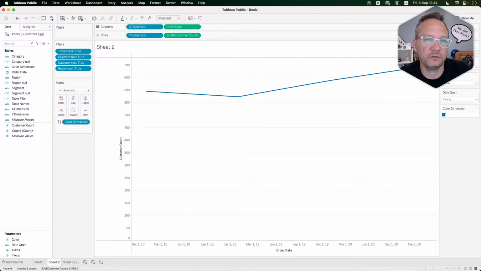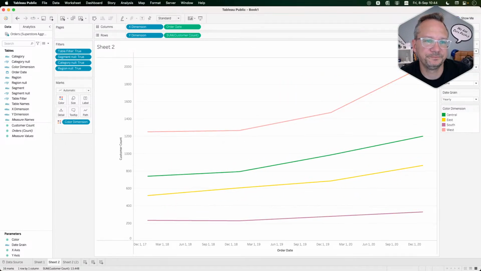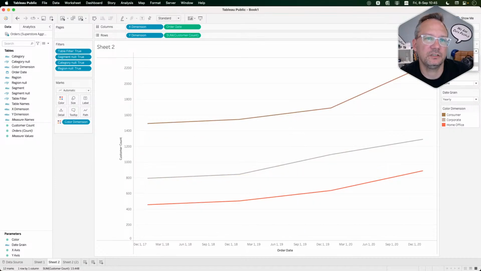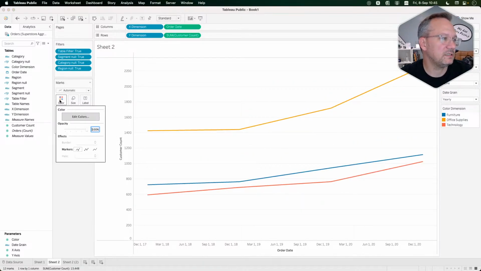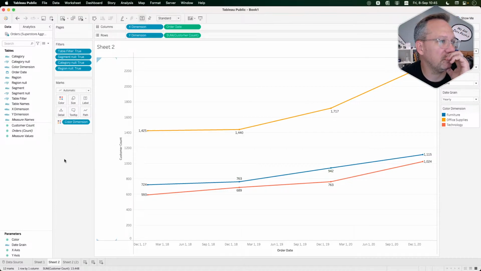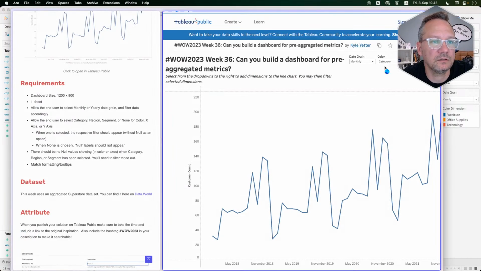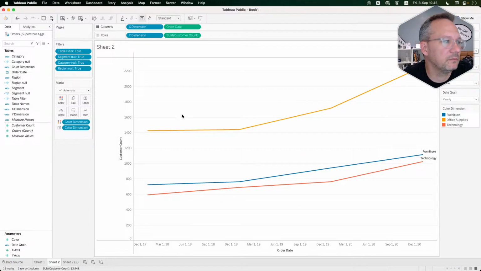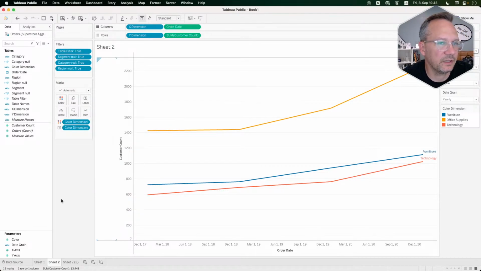So now again, when we go to color here, and then we go to region, then we go to segment, and then we come back to none, we get that. So now what we need to do is just add mark labels, and we want actually the color dimension on label, just like that. And do we have it? Magic? Yep, there we go. So we need to match mark color, just like that.